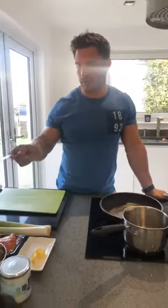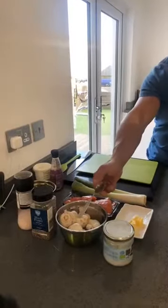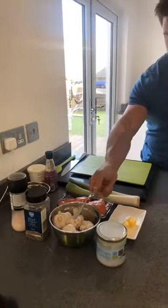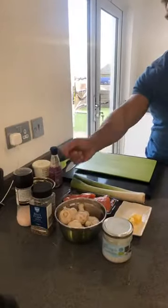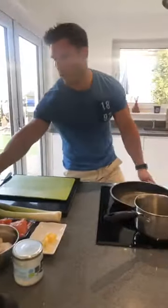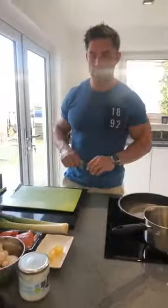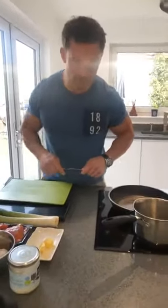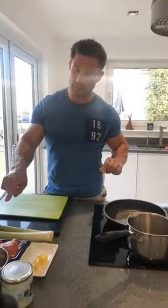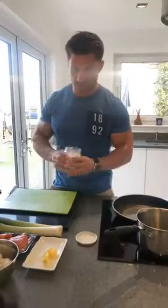Tonight we've got a nice easy salmon dish, creamed leeks, I'm going to do some mushrooms — not for me, normally it's Brody that's the fussy one, however I can't stand these little things — and then some asparagus. Using up a little bit of that cream from last night into our mashed potato, we've got a little bit of ginger. First thing we're going to do is get some oil into that pan, season the salmon, and get the salmon on.